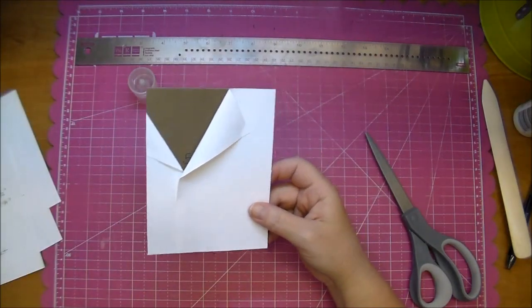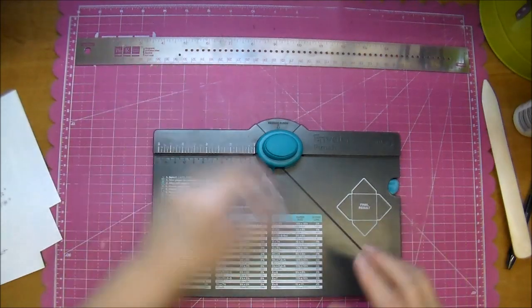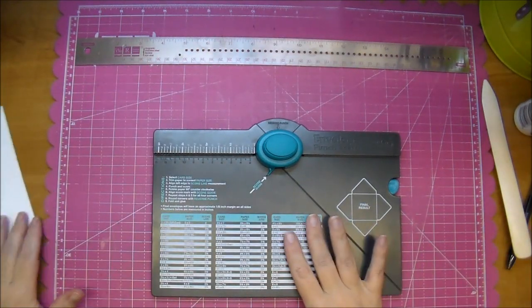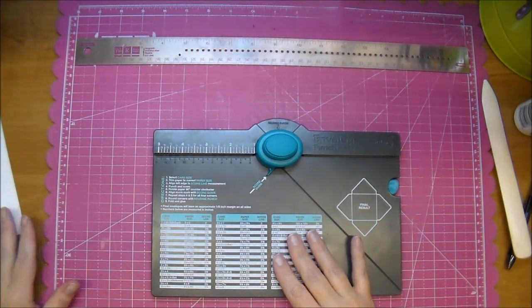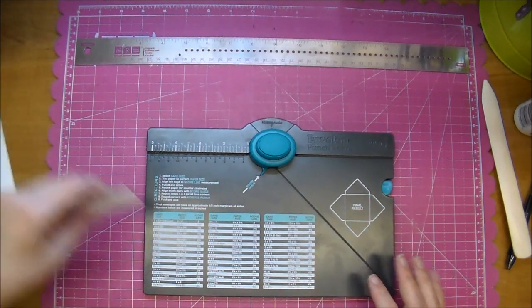For our bow, I am going to be using the envelope punch board. If you do not have an envelope punch board, I do have a video showing how to make a bow by hand without using a punch board. So check the description box for that.